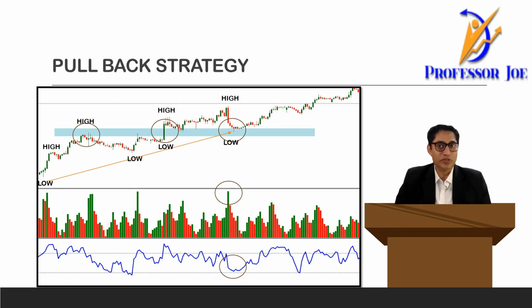Do not get confused. Make sure that all these things are in place before you enter your buy trade. If you follow these rules, surely you will become a successful trader. I cannot guarantee you that all the trades will be positive, but I can guarantee you that in the long term you will become a successful trader if you follow your rules.